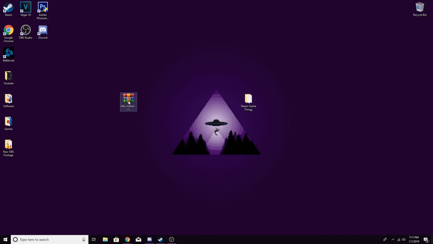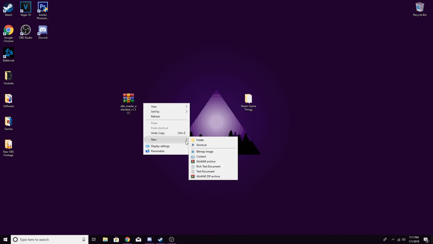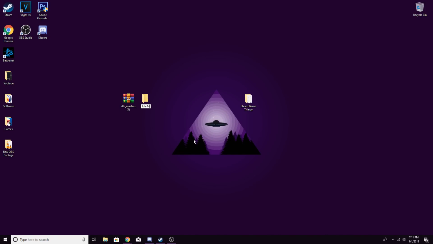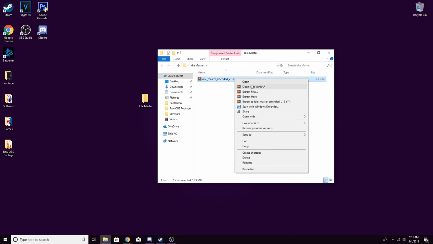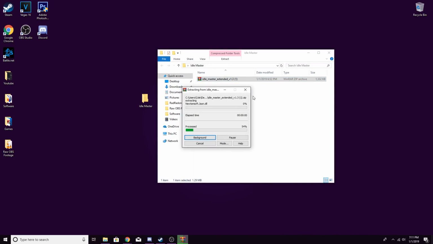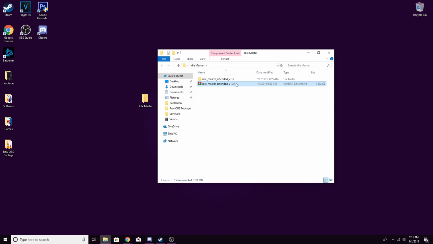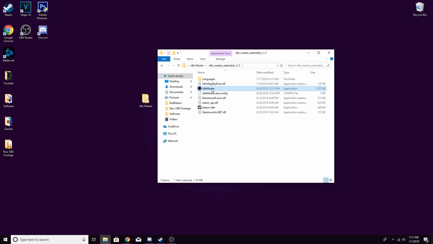Okay, now that we've got all the downloads done, let's go back to the zip file. I'm going to move it over to my desktop, right-click to create a new folder and place the zip file inside. The folder's name does not matter. Then right-click that zip file that you placed in the folder and hit extract here. It will put the folder within the folder, if that makes sense. When it's completed, you can delete the zip file.